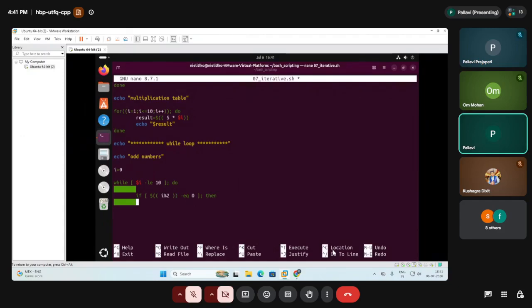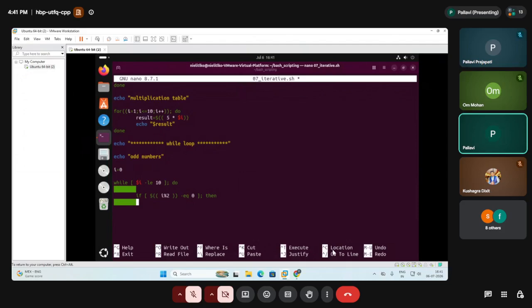Then here, what have I written? To check for an even number, I have written: if i modulus 2 is equal to 0. That means if it is divisible by 2, then it is an even number. So we have to skip that number. So I will use the continue keyword.